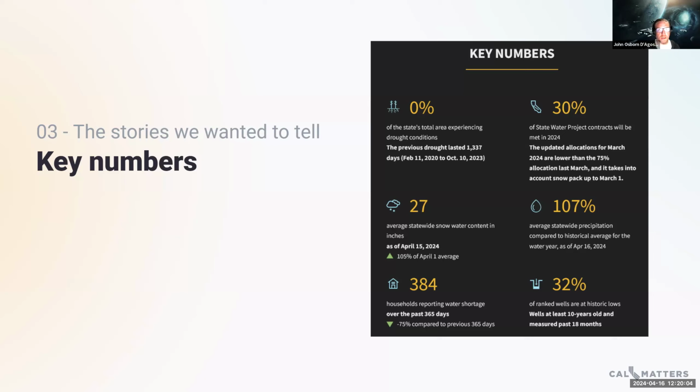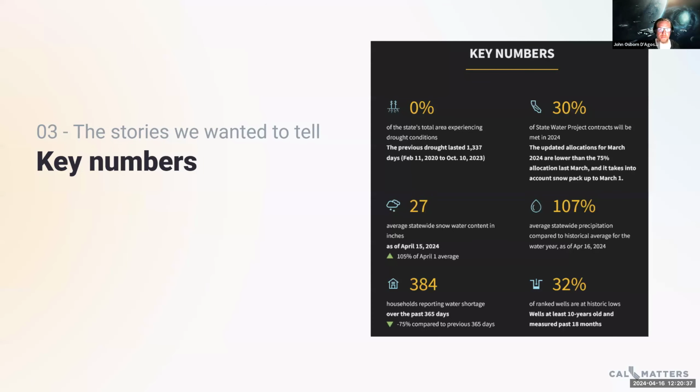So we thought, let's pick some water metrics that we feel are pretty important that we can contextualize and put that at the top. Currently this section changes regularly depending on what's happening with water and drought. First and foremost, we want to show, hey, we don't have a drought, right? Awesome. You can just look at that at a glance and get that information. We also wanted to talk about water deliveries, which is something that doesn't impact most people, to some degree, but you know what I mean?